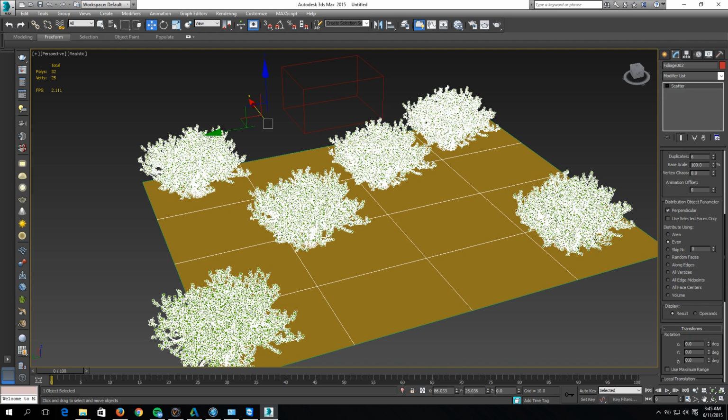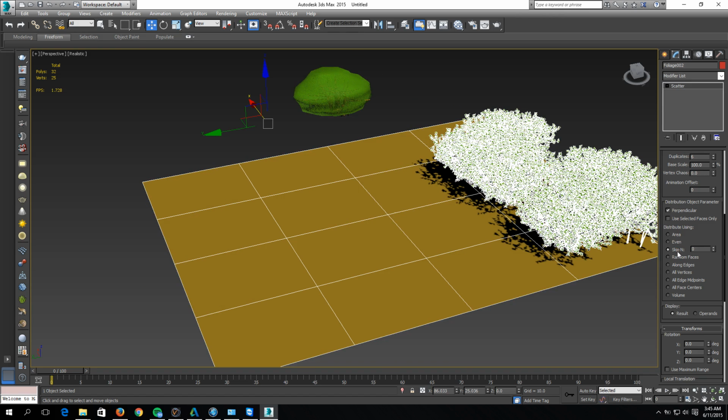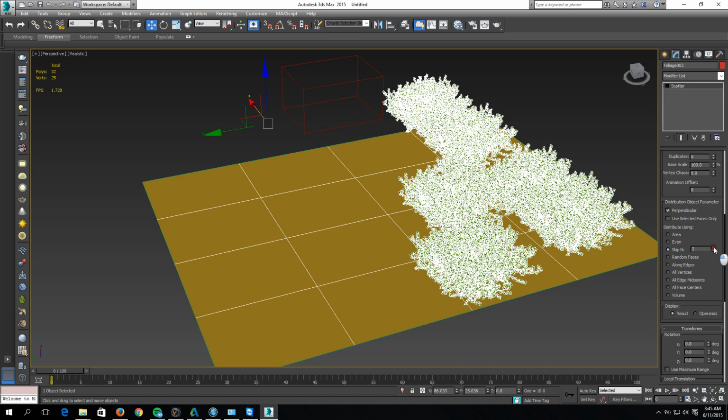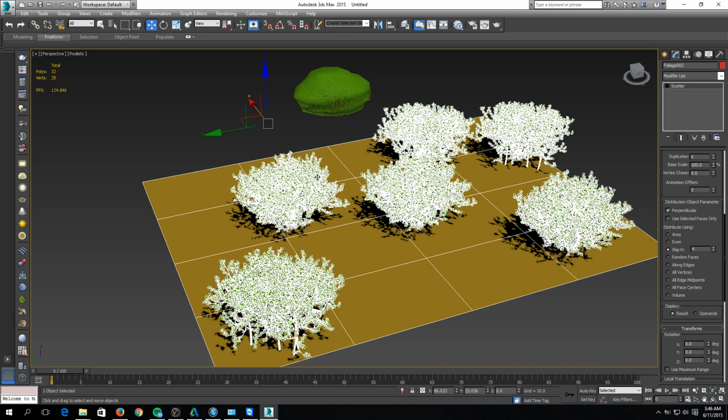Even distribution will try to stay even. You can distribute across an area, which may bunch up in certain parts. Skip, I have not tried this, so you might want to. It almost looks like it skips every other area or something.